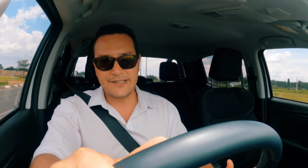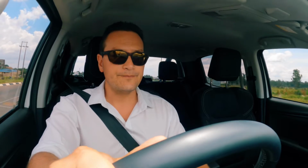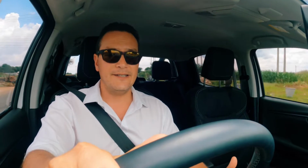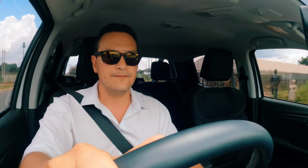However, that isn't necessarily a true representation of the 1.9, simply because it's loaded with accessories, which essentially makes the vehicle a lot heavier. However, it still does perform very well. It also has aftermarket Ironman suspension on it, which does change the ride height and the comfort and handling of the vehicle overall. So, chuffed to be in this car today. Let's see how a 1.9 litre actually really drives.